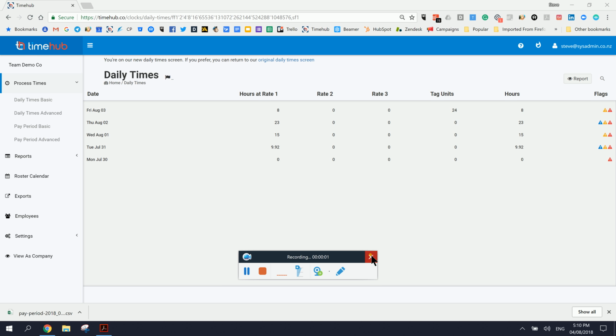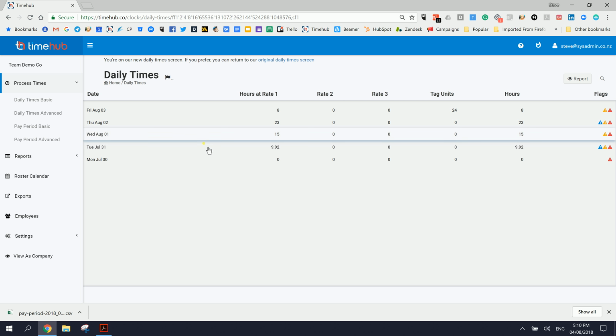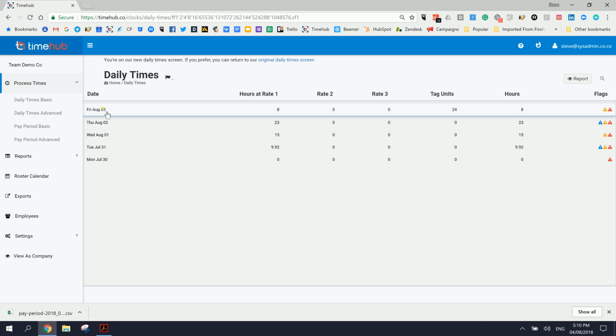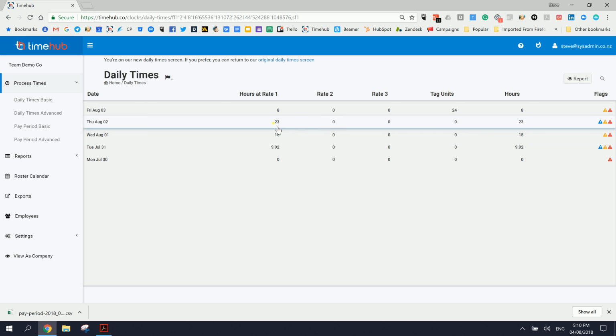Now that we've looked at what the flags look like, let's look at what some of the actual data looks like. So if I drill into, let's say, Thursday, this screen again by default will be backwards in sequential order from the current date to the oldest date, and I'll show you in a subsequent video how to change the filter so you can choose different views that you may want to have.